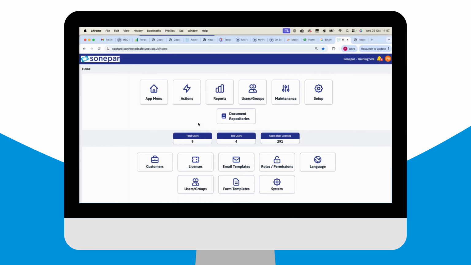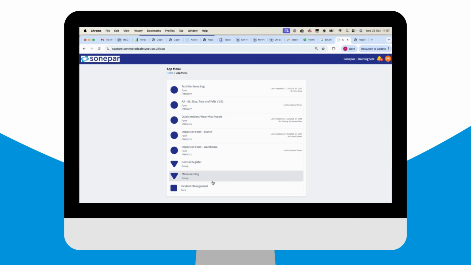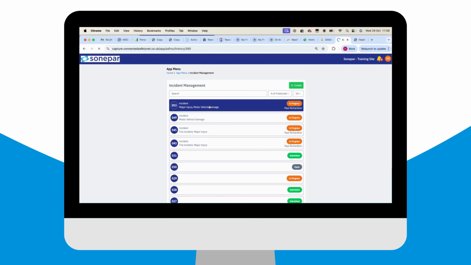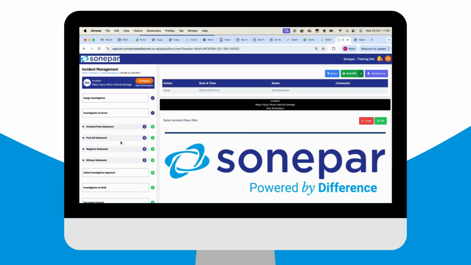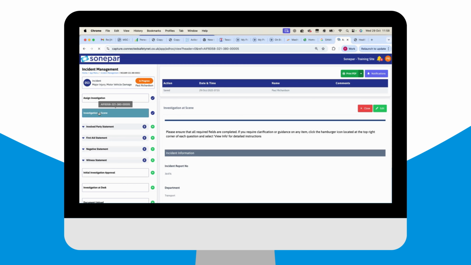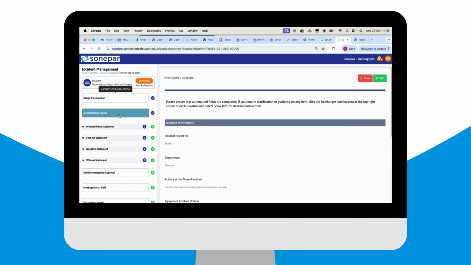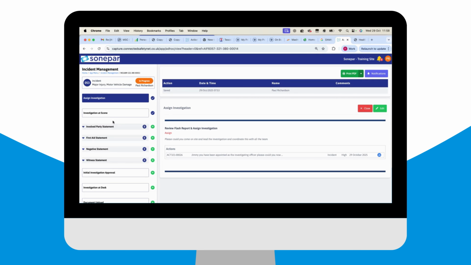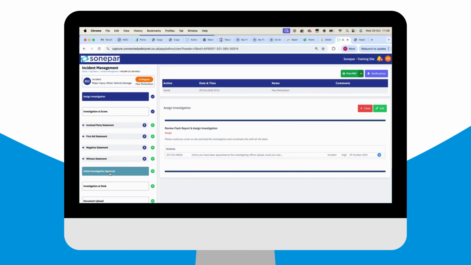Now, how does this look when you look at the desktop? So you come here and we go to the incident management solution, and here at the top one that we were doing, we can see is in progress. It's got my name as ownership, and we can touch on any process that's been completed. So we can see the assigned investigation that's seen. I can touch on this, and this will give me everything I need to see, but also the investigation process that you saw and an action created. And again, if we're coming down, anything else that you saw me create is available directly in the system.